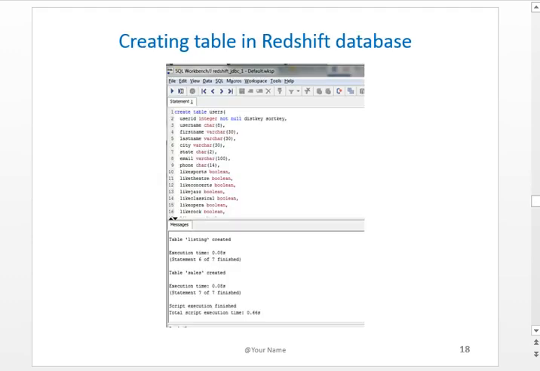You can create a table in Redshift using the sample queries I've included in the zip folder. But as you can see from the sample, the create table statement is very similar to that in MySQL. However, there's one key difference. Instead of specifying a primary key, we specify a distribution key and a sort key.